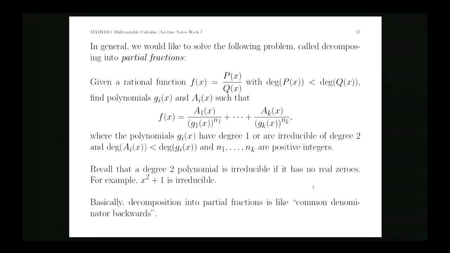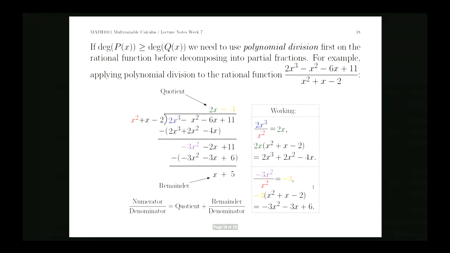Now, what happens if the degree of the top is greater than or equal to the degree of the bottom? In that case, we need to use polynomial division first. Now, I'm assuming we've all done polynomial division before, but what we've found is that at school you're taught a thing called synthetic division. Anyone ever heard of that? Yeah? That's not good. Synthetic division does not work in general, so it's not a good method to use. It's better to use the full method.